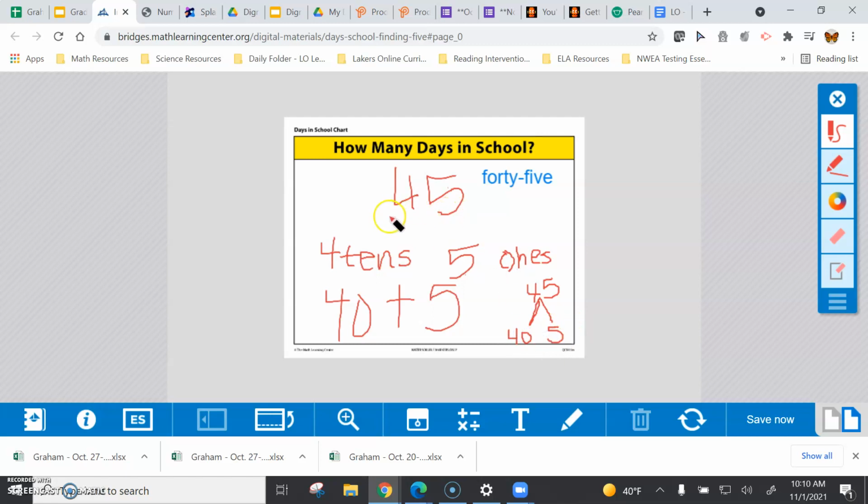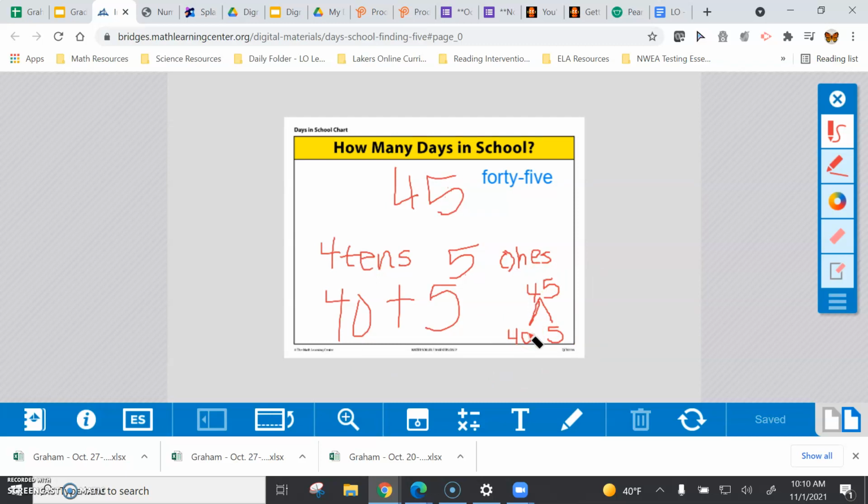So we have the number 45, the number word, a way to make 45 using 10s and 1s, a math equation, and a number tree. Different ways to make the number 45.